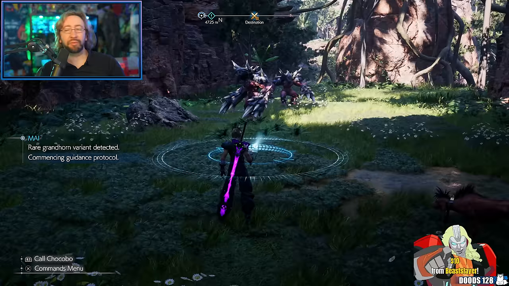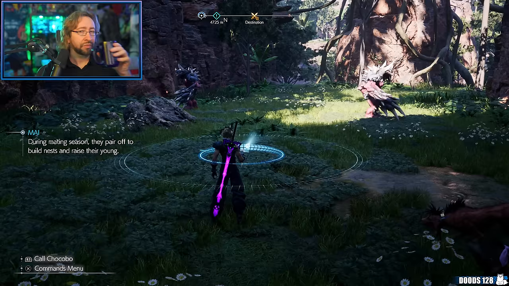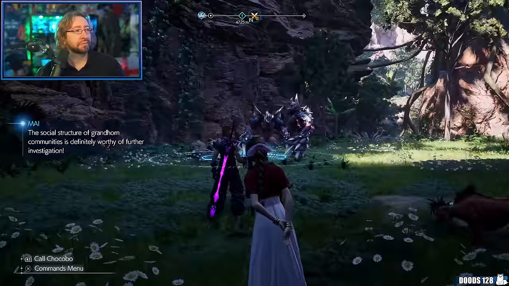Grand horns are peaceful creatures, which use their claws not for combat, but for unearthing insects to eat. During mating season, they pair off to build nests and raise their young. Those unable to find partners eventually take up the role of protector, guarding the nests of others and keeping the newborns from harm. Their crimson coloration is a warning to all would-be trespassers. Keep out. The social structure of Grand Horn communities is definitely worthy of further investigation.